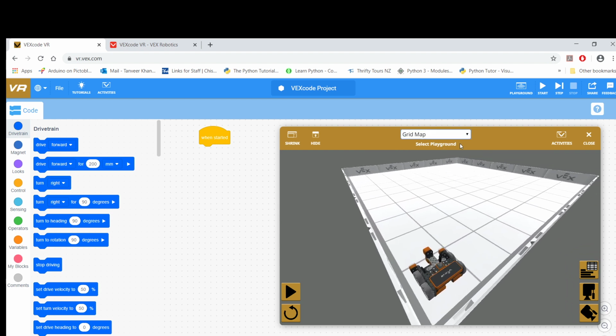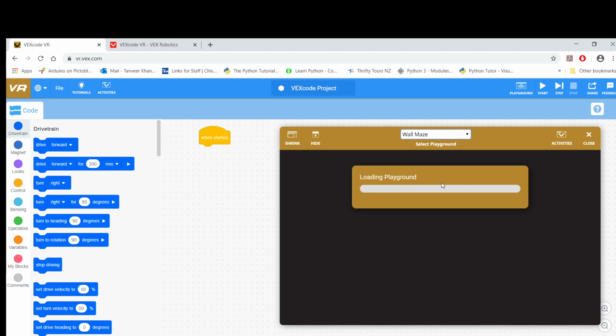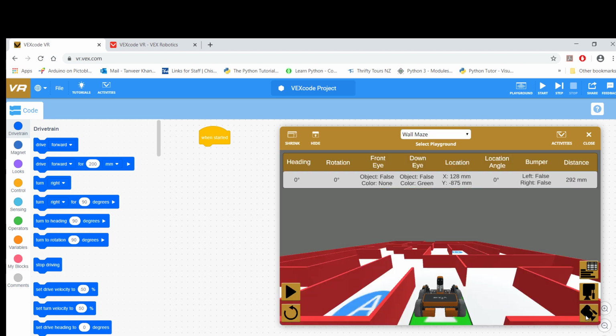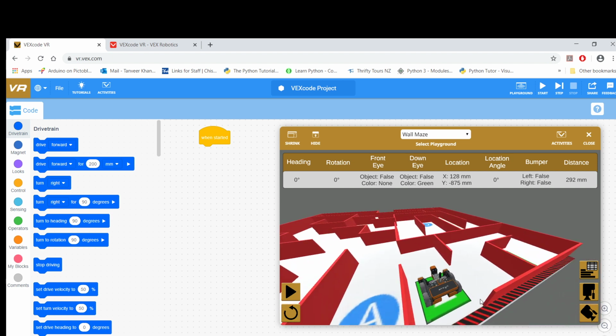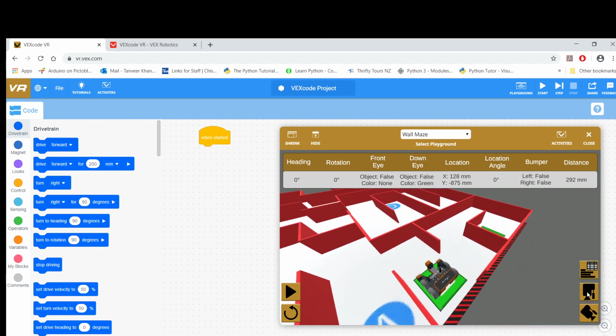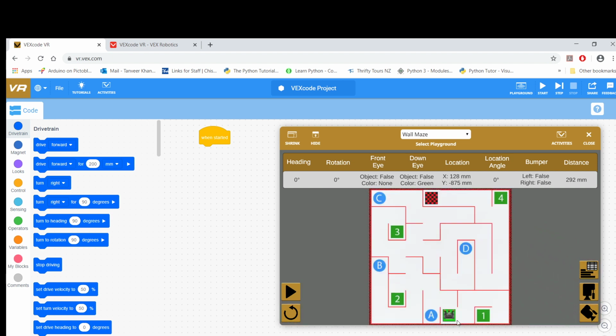And then you've got other stuff, like for example, you've got a maze. That's another virtual playground that VEX has launched through their VR platform. So let's go to the angular view, isometric. That's your start line. If you go to the top view, the robot's got to start from here and finish all the way here, and you've got to work out how to move through that maze. It's a really cool platform.